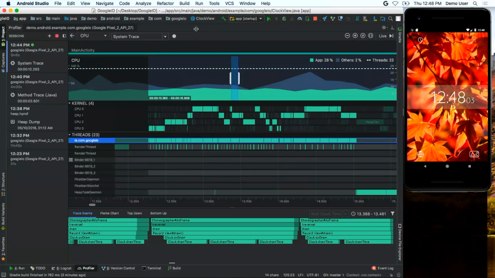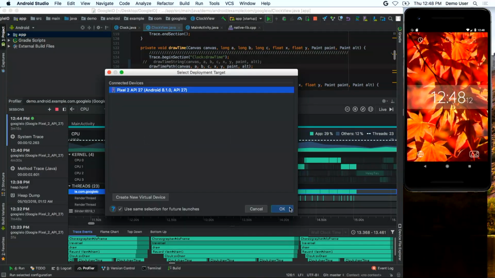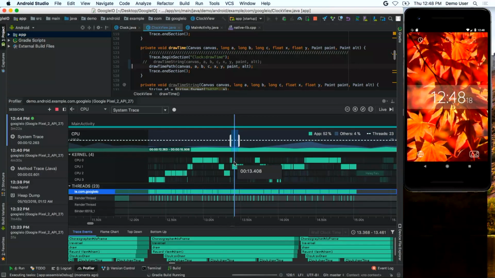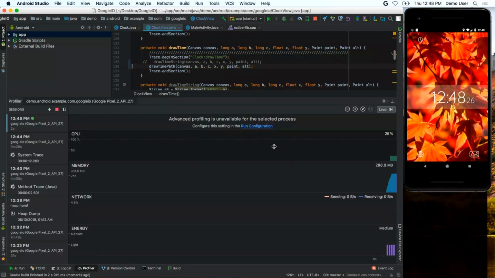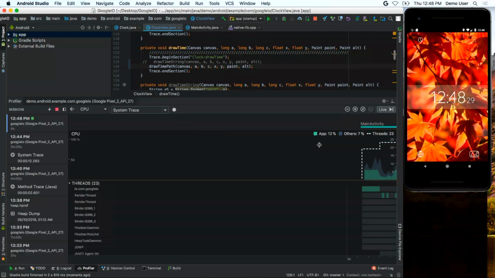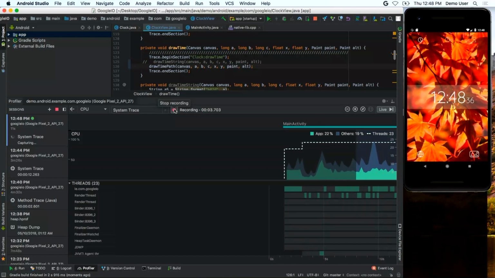Cool. Now, let's optimize and take another Systrace capture. I'm going to change the implementation of draw time. Now, instead of using a string format, I'm using my custom formatting. We'll run it again with these changes, and we'll run it through Systrace and see how that affected my app. Cool, there it is. I'm going to go to the CPU profiler. Systrace is chosen for me, and I'm starting a capture. Just a few seconds should do, because there are a lot of frames that happen in there.